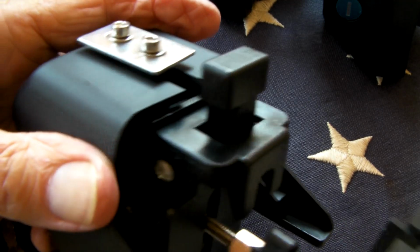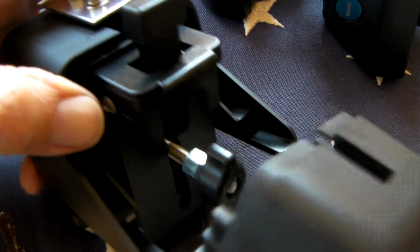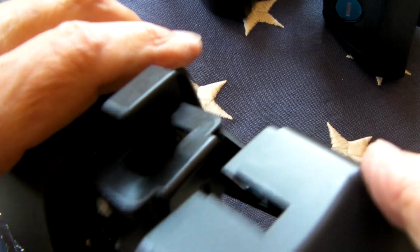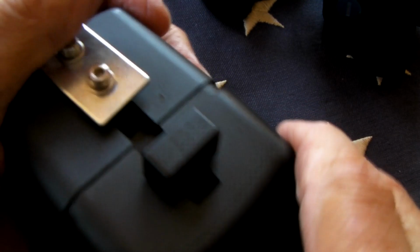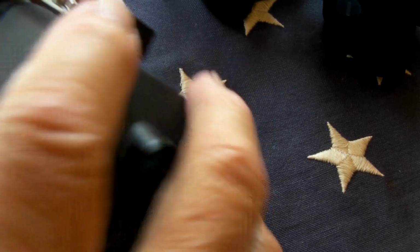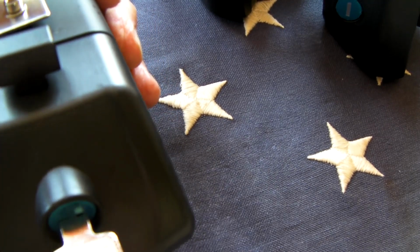I'm going to go ahead and just slip the cap back on. The cap simply rides on this rail right here. It has all these ridges, but just ignore them. Pretend like they don't exist. You just lay it right on the rail like that, and then the catch here slides in. Come on, get in there. There. Okay. And then you would lock it, and then it's going to stay.